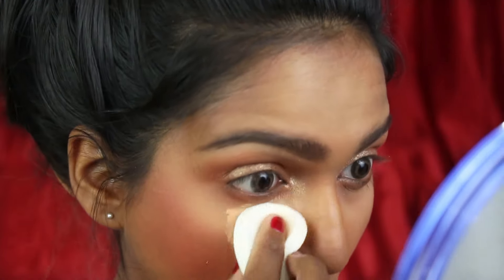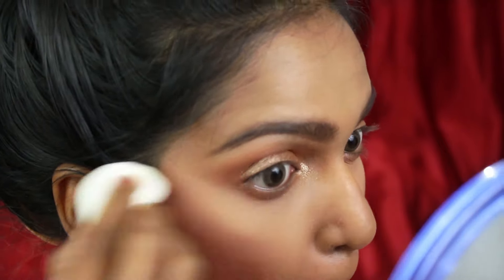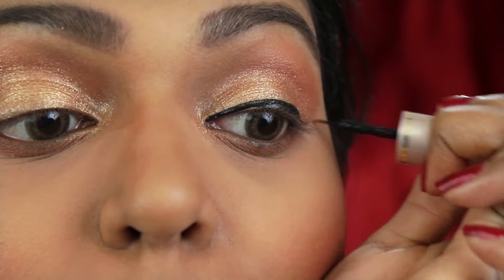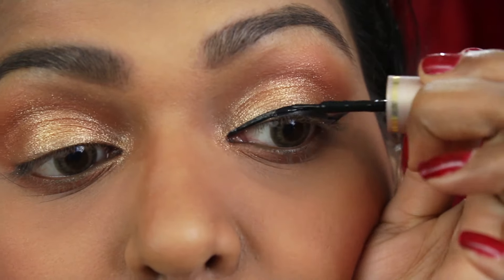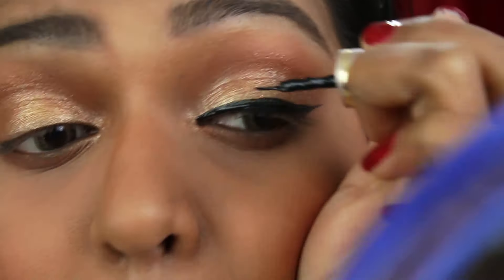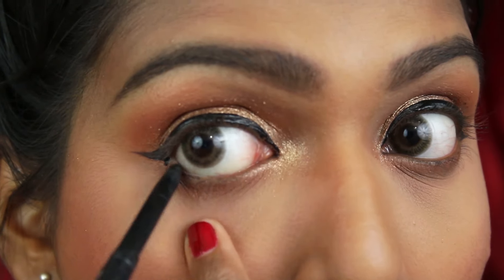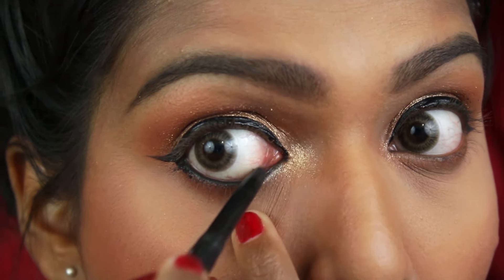I am cleaning the under eyes with the same powder I used before. Using this powder to define the contour will bring out your jawline really well. Then I am using the Lakme liquid liner for a winged liner look. Then I am using the Pak Intense Auto Kohl pencil to line my waterline, and using the other side of the same pencil to smudge the waterline and give a smoky effect.